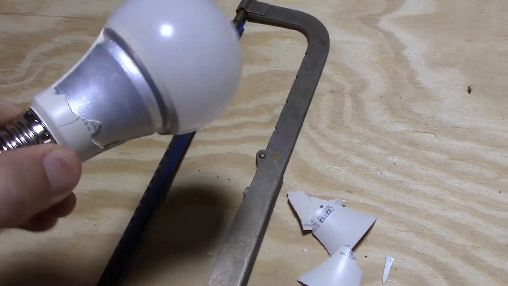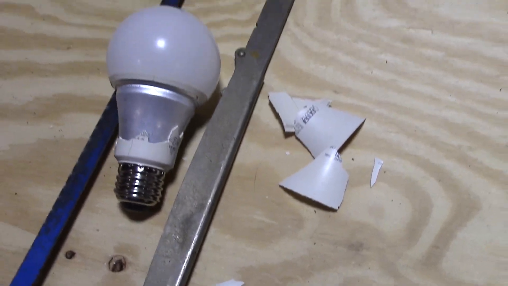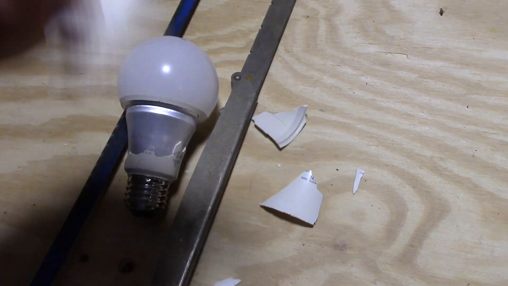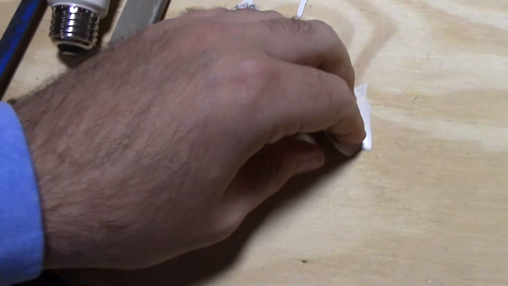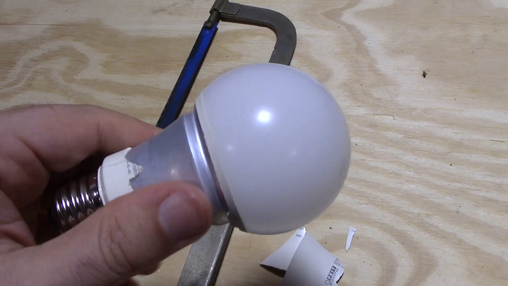But there you guys go. So, an 8-year-old bulb that was used every day for hours depending on the season it was. That's in a climate-controlled environment even too. So, check that out, man. All right, well, there you guys go. I just wanted to show you a bulb that failed and showed you in a way that I think was related to my video link below about temperatures with LED bulbs. That's definitely something else, man.